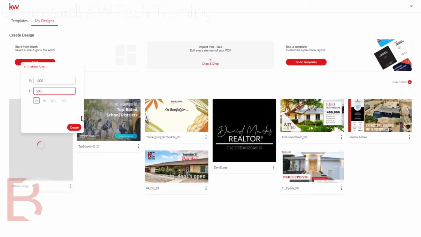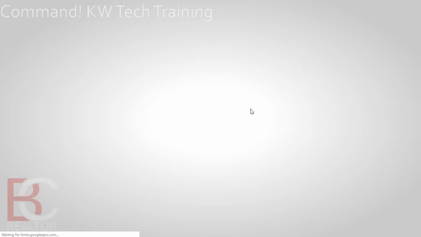Now, keep in mind, when you create a custom size, if you decide you want a different size, you cannot change it at the current time. You can't go in there and resize it. You would have to start over with a different custom size. But I think 1,000 by 500 would be a decent canvas to start with.